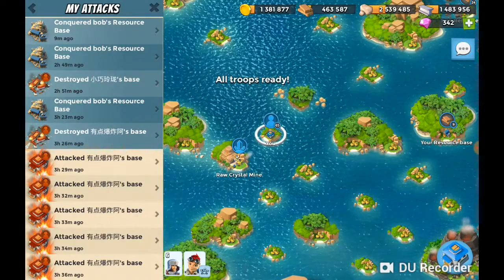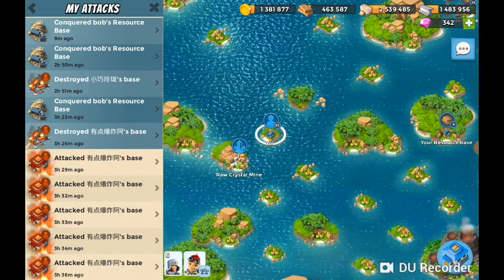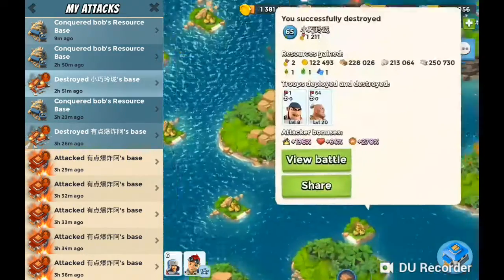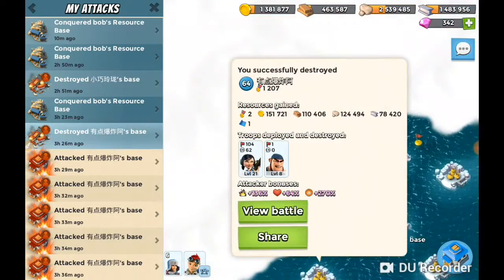I wanted to show the development of this hit that I did earlier today. You can see Chinese squiggles down at the bottom. There's another Chinese squiggles over here, but he's a different Chinese squiggles. This Chinese squiggles was a 5-5 twin shield base, and it took me a few tries.